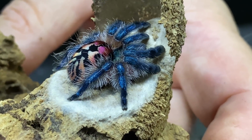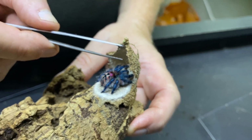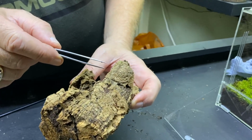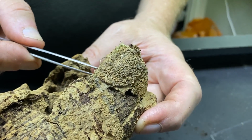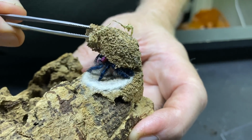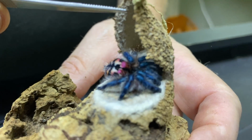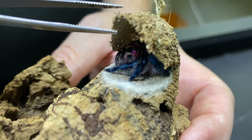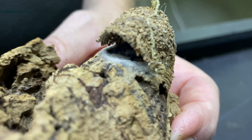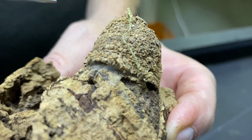Now this is an adult female. She's got amazing coloration there. And you'll see that she's using her back leg to pull back. She just pulled that back. We tried that one more time. You see, we lift it up. You watch for her back leg there. You see her back leg? She's going. And as we let go, she'll pull it down. There she goes. She gets a little grip of it.